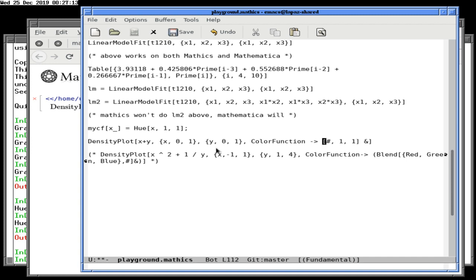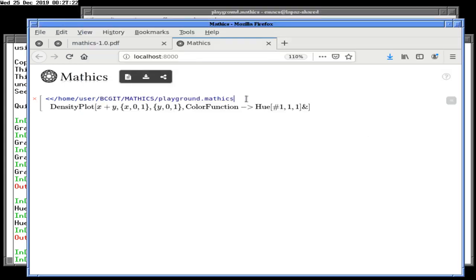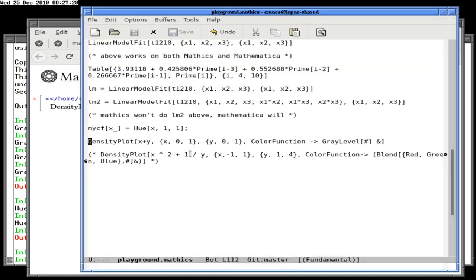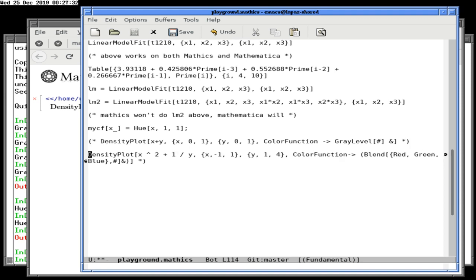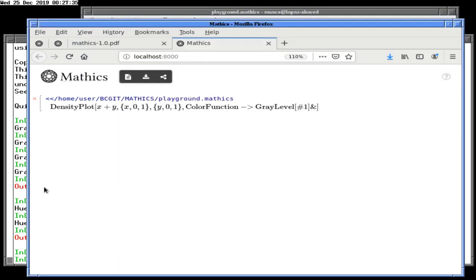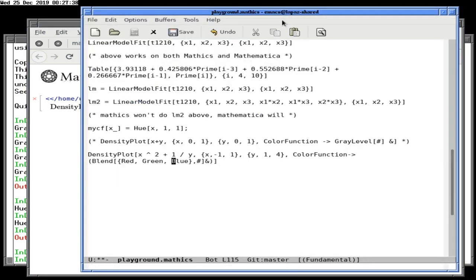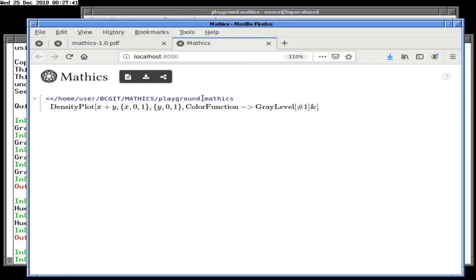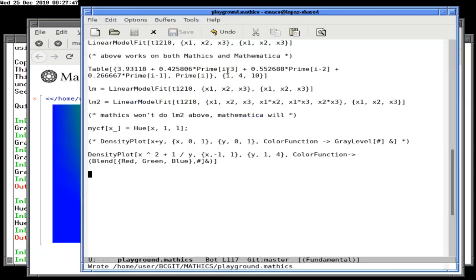So Blend is its own function, I think. Why does it like it so much? Well, because it's its own function, that's why. Alright, let's see if this works. Although the rate we're going, no, it won't. Yeah. Alright, let's use the one that works first, make sure it's still working, and maybe clean it up a little bit. Okay, it does still work. So it takes Blend, red, green, blue as its first argument, whatever number is being put into number here, which is the function argument.